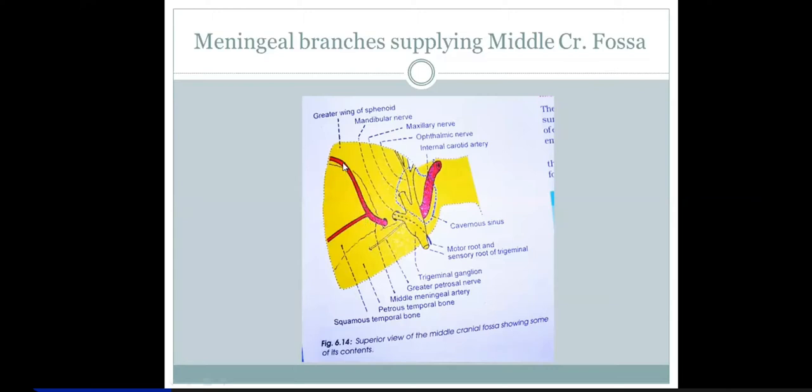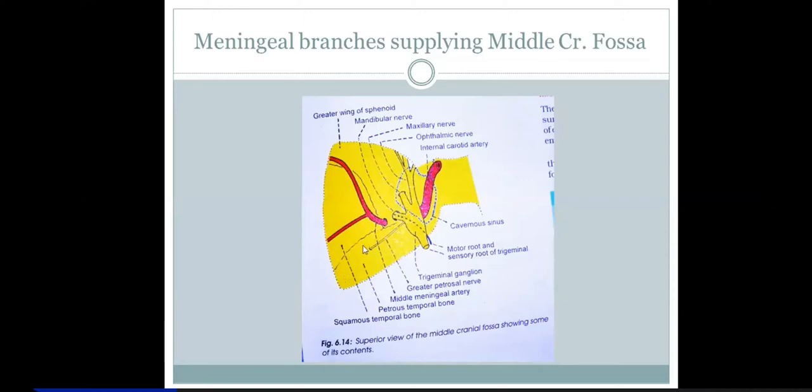Remember, the anterior division is the one which runs towards the temple, to the pterion, the H-shaped suture present on the two sides of the temple. The temple is the portion of the skull above and anterior to the zygomatic arch, and there you find the pterion. Beneath that is the anterior division of the middle meningeal artery. This portion of the skull is very vulnerable to head injuries because of the thin squamous bones here, so this artery is very vulnerable to extradural hemorrhages. Remember, in extradural hemorrhages, the most common artery to undergo laceration and bleed is the anterior division of the middle meningeal artery.